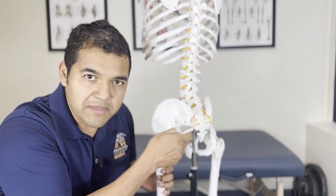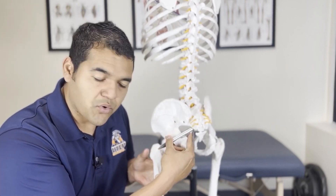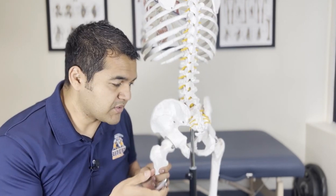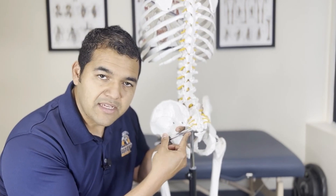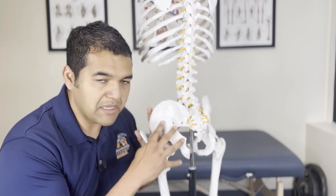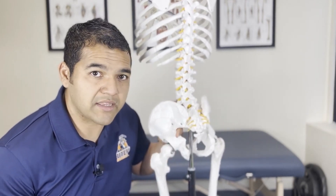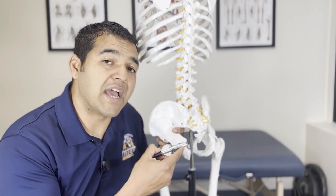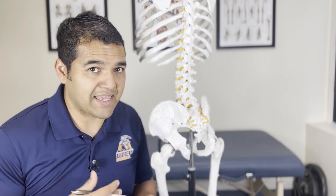From the front of the sacrum — the anterior surface of the sacrum — it runs outward towards the greater trochanter, which is this big bulge on the outside part of the thigh bone. What's interesting about this muscle is that it runs right through the greater sciatic notch, a part of the pelvis bone. It's called the sciatic notch because the sciatic nerve runs right through there, and so the piriformis muscle is right near the sciatic nerve. If you have a problem with the piriformis, it can affect the sciatic nerve — that's why piriformis syndrome can become so painful.